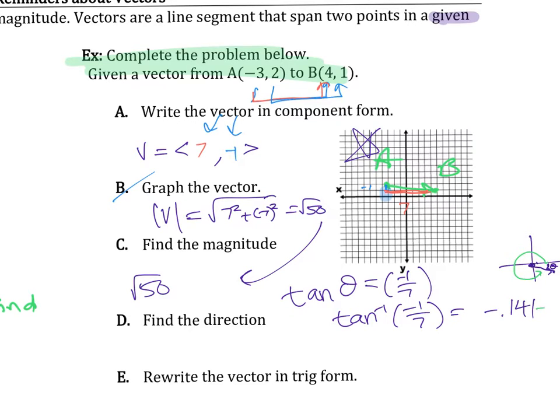So what we can do is really just add 2 pi to that. In this case, that would give us the equivalent vector with direction. So you can do that on a calculator. You could also leave this as just negative 0.141 plus 2 pi, but this is really telling us that theta is actually going to be equal to 6.141.